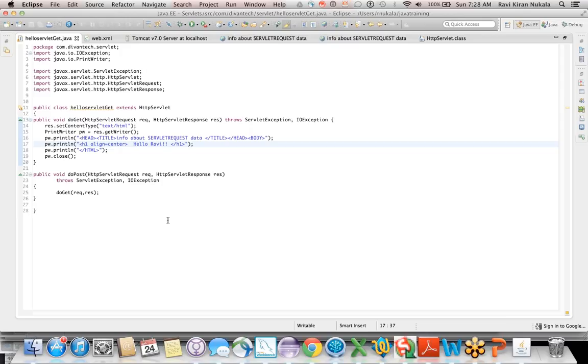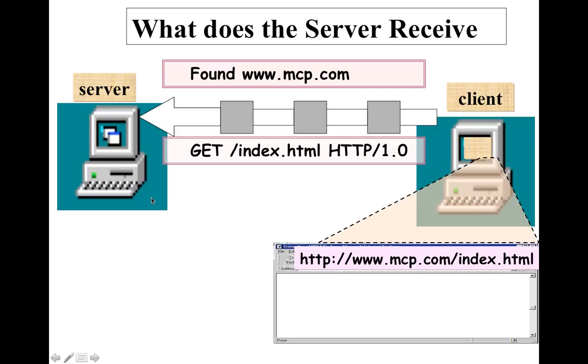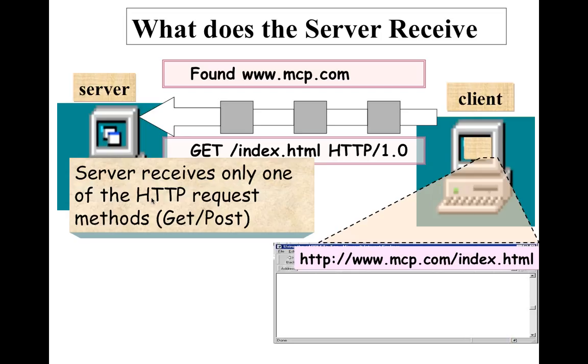what happens when we receive a doGet or a doPost? Can somebody tell me? Even if doPost is invoked, what happens? doGet is invoked. Yeah. So this is a typical implementation, where people may invoke doGet or doPost and give only one implementation, but both are invoked. This is not very secure, right? You're just invoking some resource. But the paradigm is, if you are getting some resource, use get. If you are posting some data, use post. Okay.